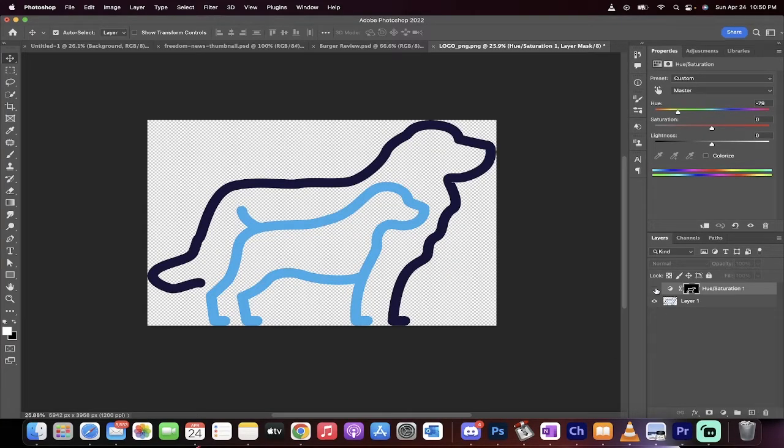This one, I'm going to show you how to change the color of your logo in just a few seconds. Two ways to do it. Here's an example. I have a logo. Here's the original logo. It's a PNG file. And then I just changed the puppy dog inside of it to green, and I used the hue saturation adjustment. There's two really easy ways to do it. So let's show you both ways.